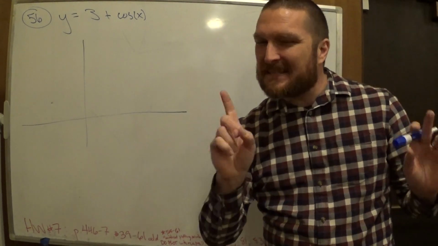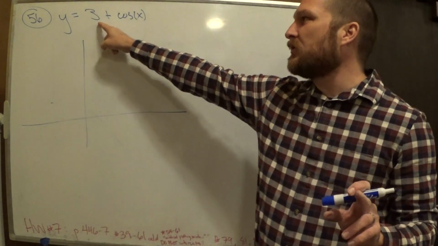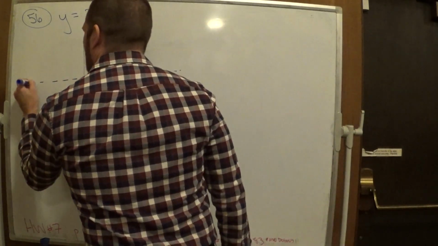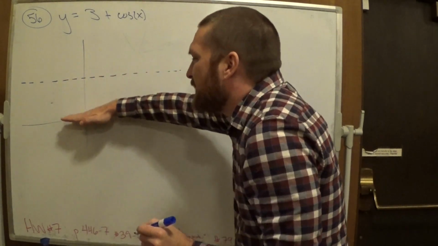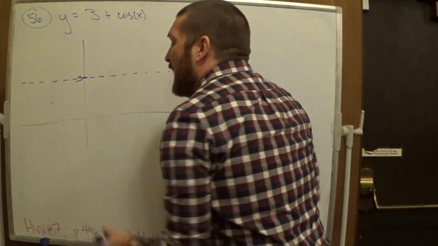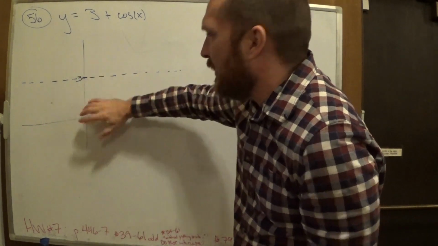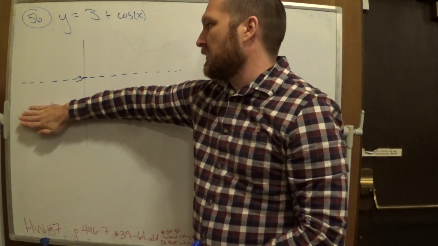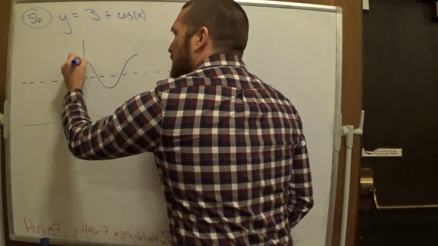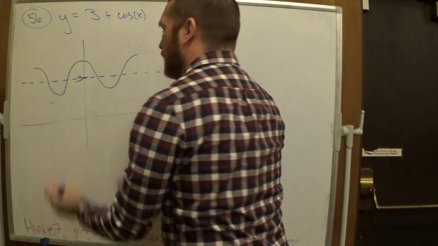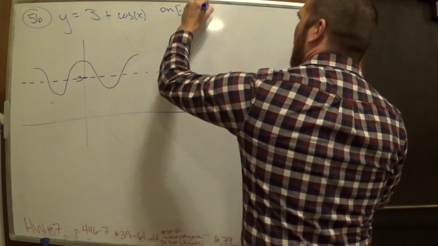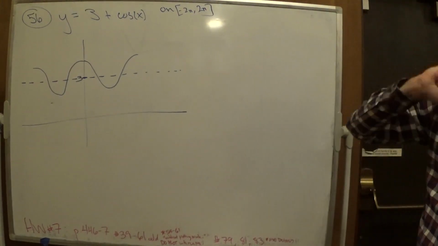And this is what I suggest you do. When you have an upward shift, draw a fake x-axis. It's as though I did have the axis down here, but now it's been shifted up to 3 in this case. If that's my x-axis, I forget about the original and just draw cosine. I know cosine starts up here, comes down, goes up. I think it says to draw on the interval negative 2 pi up to 2 pi.